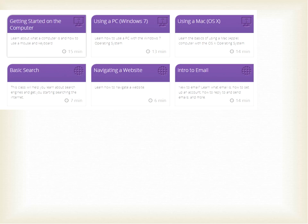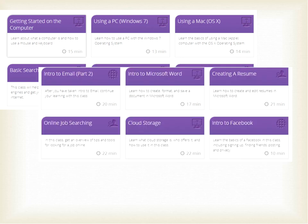These are just some of the examples of classes or sessions that you can go through. You'll see that a lot of them are similar to what you see on GCS Learn. So basically the difference here is that it gives you a good idea of how long it's going to take you to go through each session, which I really like, especially for folks using our computers here in the library and whatnot. They might have a limited amount of time and they might not want to get too deeply involved with something that they're going to have to stop. So as you can see, they range in length from very, very short, 6 or 7 minutes, longer to 15 minutes or so. And that allows that patron to kind of see what they're getting themselves into.